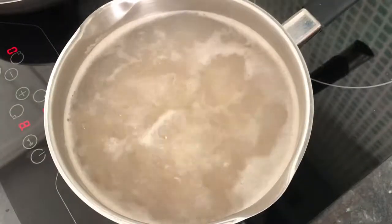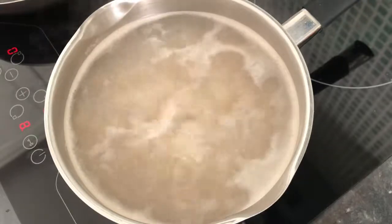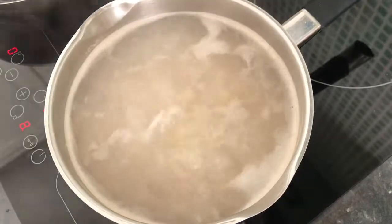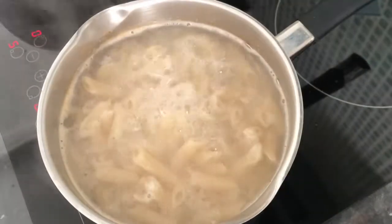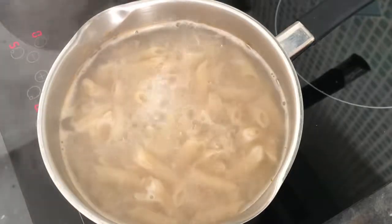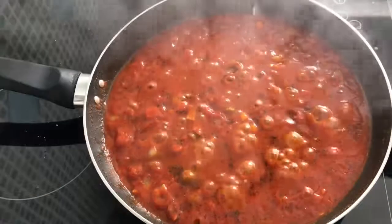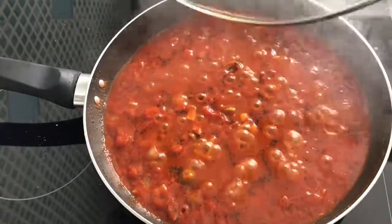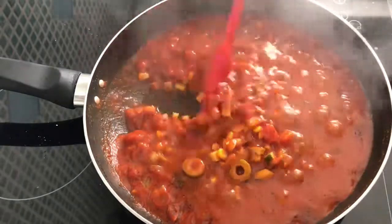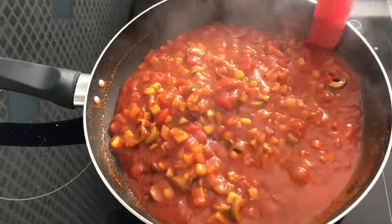My pasta is bubbling away nicely, and I forgot to mention earlier that this is spelt pasta, but whatever you have in your cupboards, whatever you normally use, that's fine. My pasta is now ready, so I'm going to drain it and then have a look at our sauce. So let's have a look-see at our sauce. You can see it's thickened up a lot. It's been cooking for about 20 minutes and it's nice and thick.